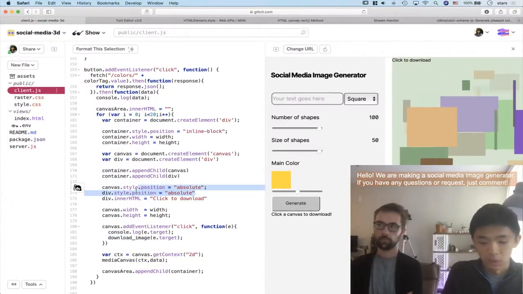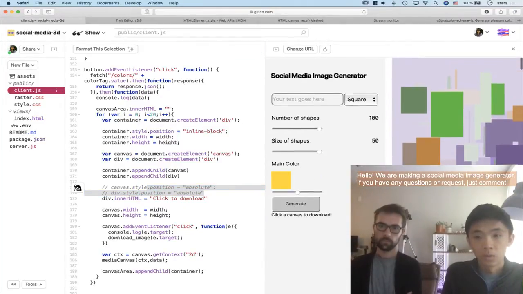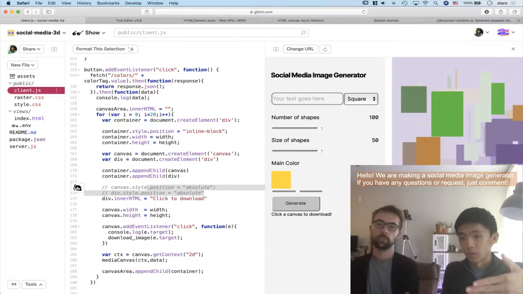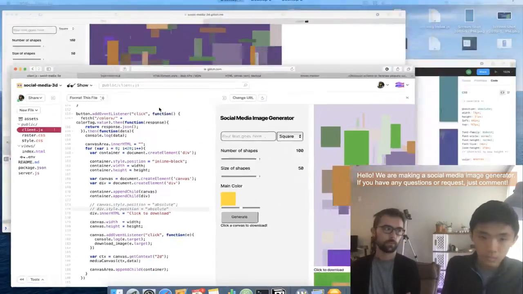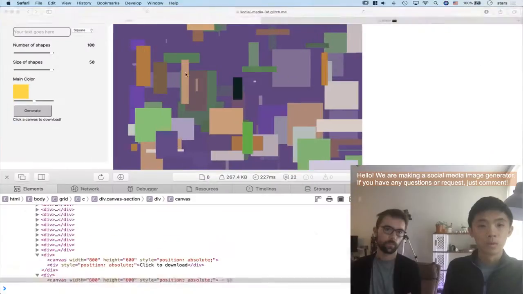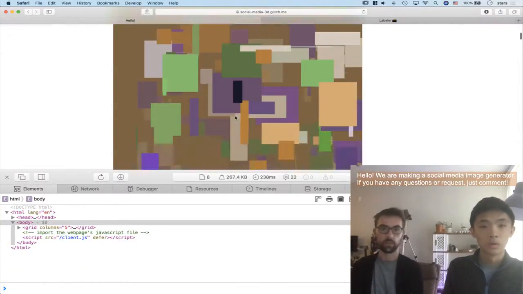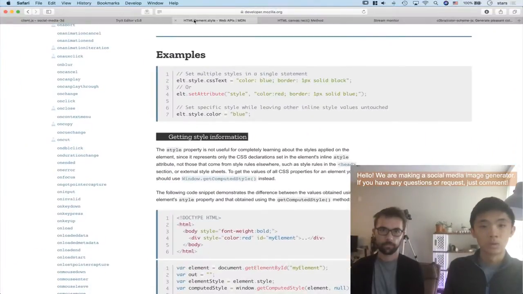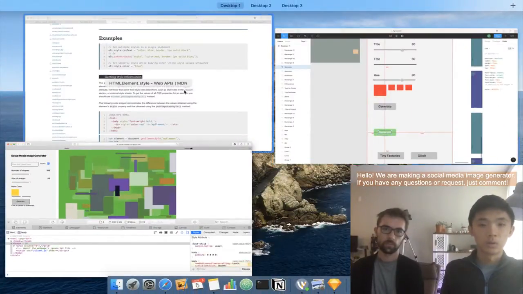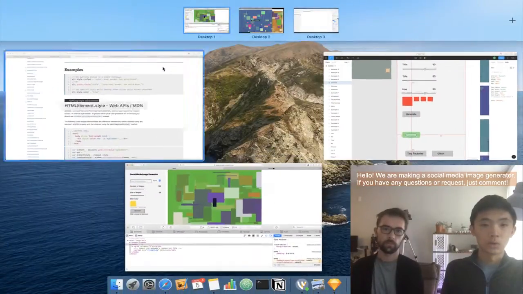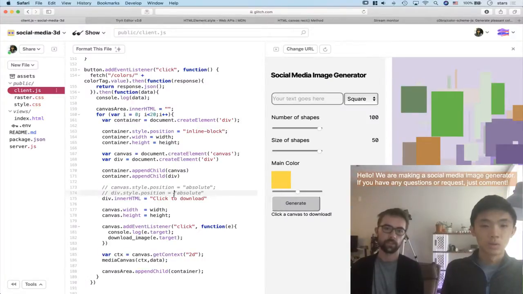What happens if we remove the absolute positioning? Okay, so if we remove the absolute positioning, it's just going to place them all in order. So now we have the canvas and then the div, but what we want is that div to be right on top, right? Can't we just translate it? We need to display that div on hover anyway. So could we translate it over the image that it's being hovered on? Maybe, yeah. I don't know, that very well may be a messy way of doing it. Oh wait, can we absolute position the div? So that one's set in stone where we want it to be, and they're aligning to each other through that div, but the div is still flexible.